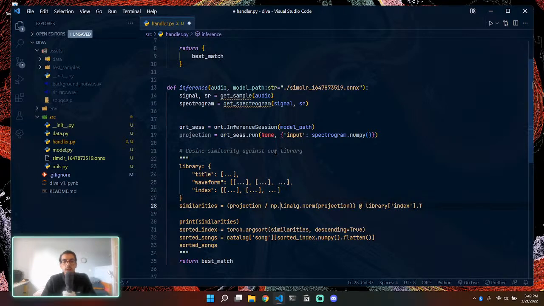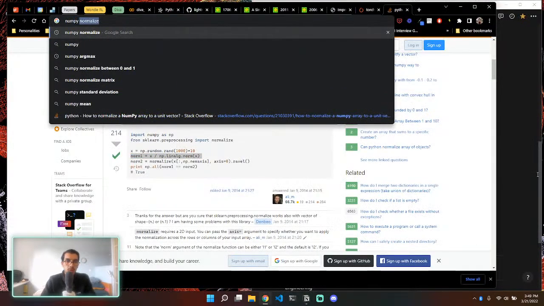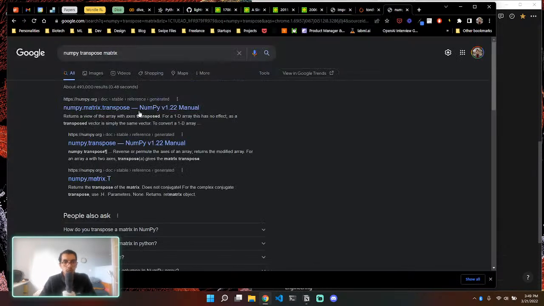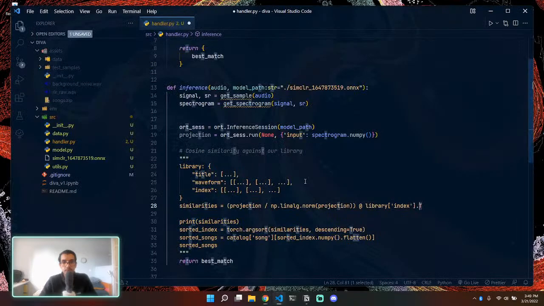So I'm going to get that. I can just use the at, I think. This is a new Python symbol for matrix multiplication. Transpose, I don't know if... what is matrix.transpose? .T, cool. I can use .T. Perfect.